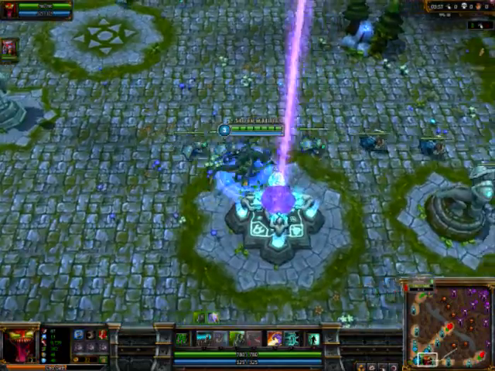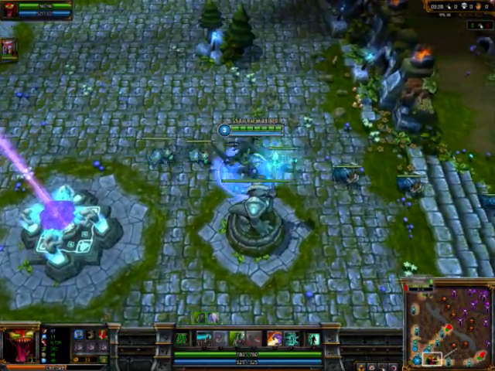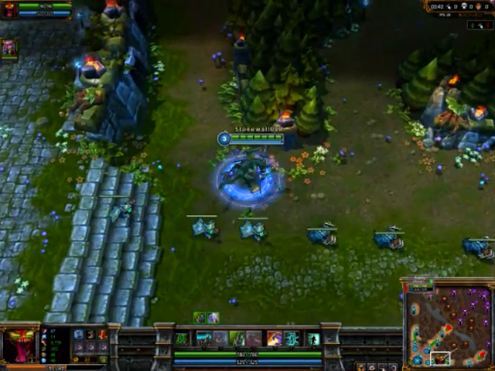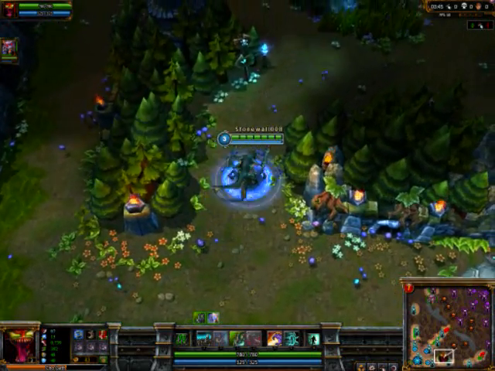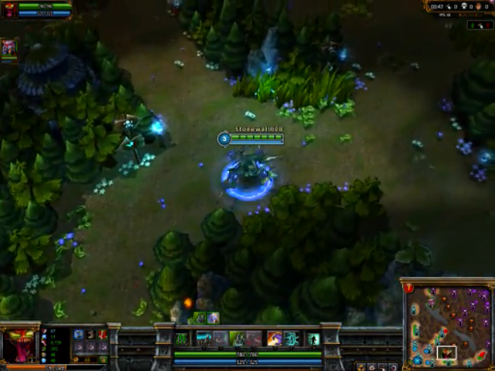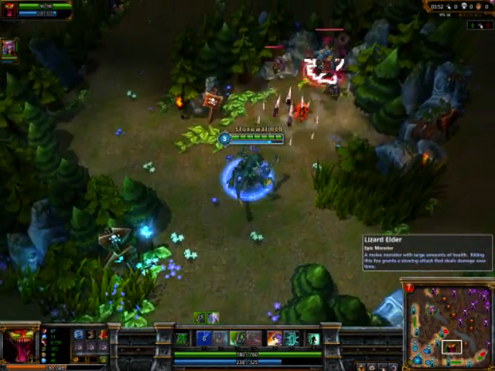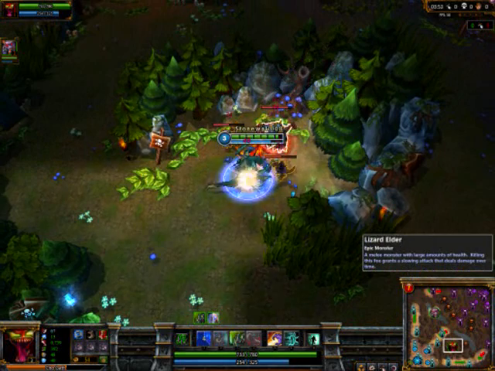Cho'Gath is pretty damn slow for a jungler. That's not a good thing. So you make up for it with runes and masteries, and he becomes incredibly fast. And it becomes a lot easier to hit things and gank people thanks to this. You don't even need red to gank. You could gank whenever you want.